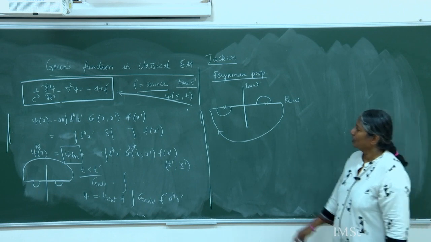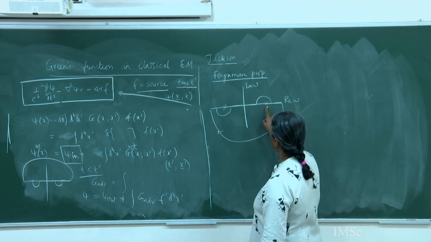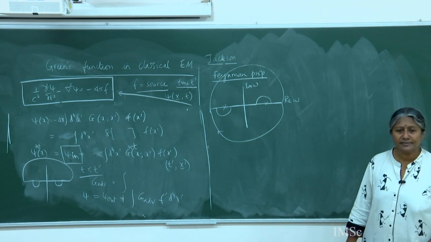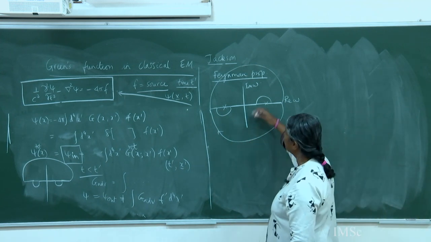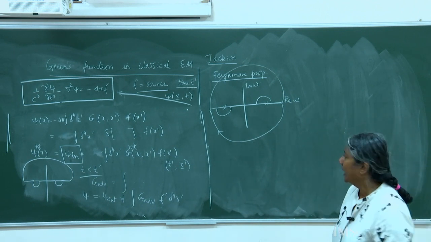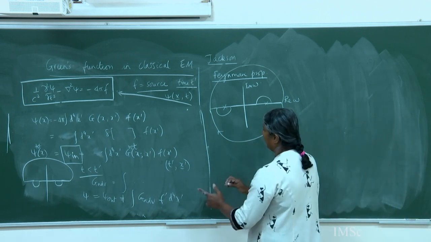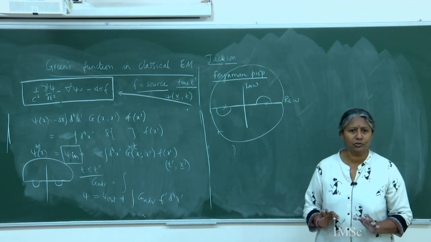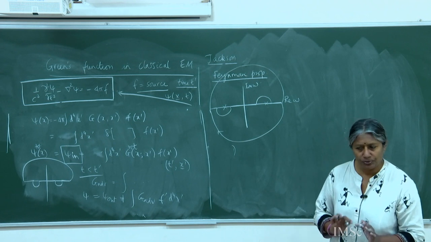Okay, so you include one or exclude one, and on either side you can see that one will contribute, whether I close the contour from this side or close the contour from that side. This is the meaning of the Feynman propagator. I just want to make two remarks, then we will come back to this. You can see that the origin comes from the same set of poles. It depends on which one you take into account.